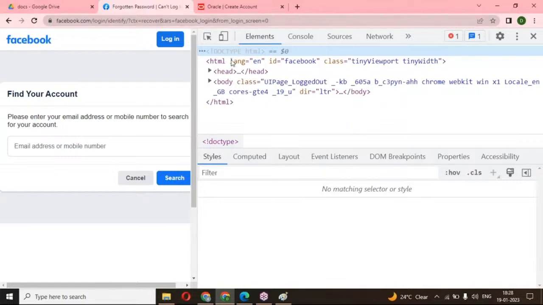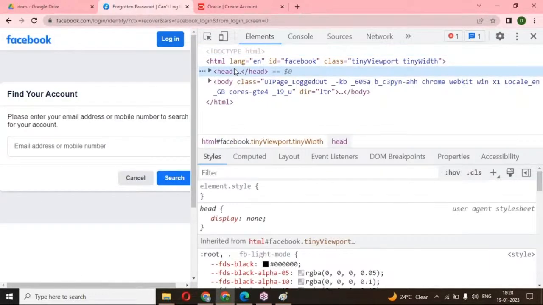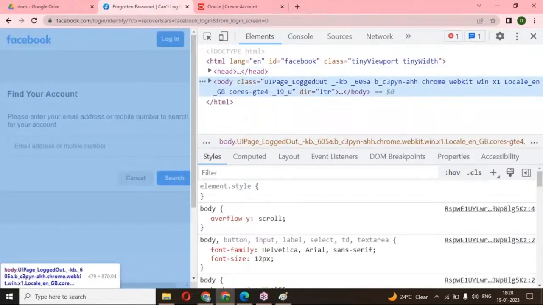The alignment of the web page we write with the head tag, that is by CSS. CSS gives you alignment of the web page, and the body tag is used to write the body part of the application, and the head tag is used to write header information.